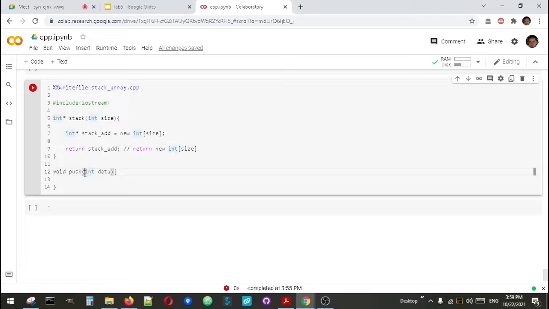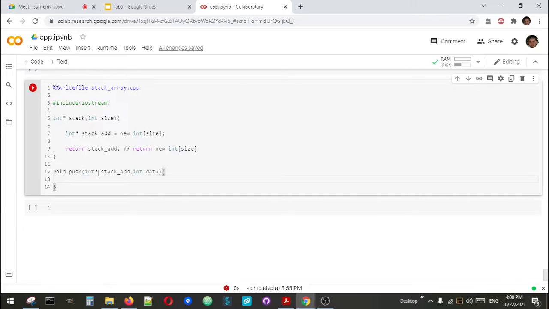And also, what other thing? We should also specify the stack. I mean, we created a stack, that's correct, but for push, as long as we are not using a class, the function push cannot know which stack to push the data to. So I will say int stack address.